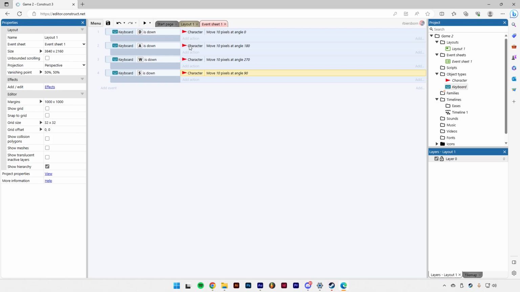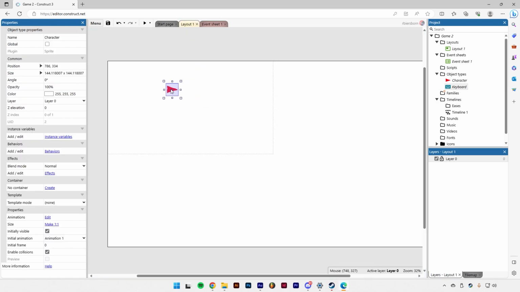right? Just 4 events, 4 different keys moving at different angles. Let me show you a different way to do this though, and it's a better way in some ways. We're going to use something called a behavior. We haven't really talked about behaviors yet, but what behaviors are, they are kind of like a set of abilities we can give to an object that give us more options. And down the road, it's going to open some more doors for us so we can have more dynamic types of movement and collision detection and all kinds of cool stuff later. So what I'm going to do is I'm going to go over to my layout and I want to click on my object.